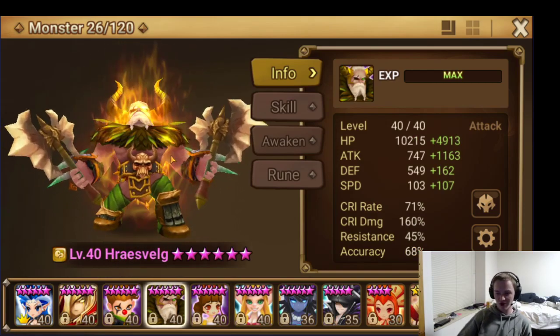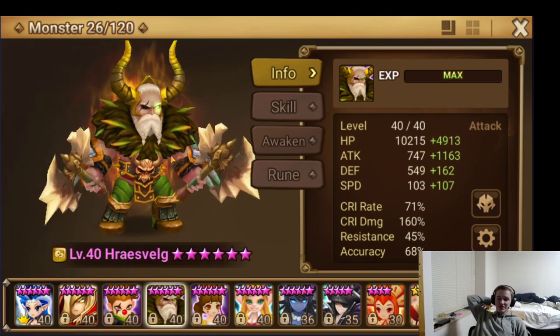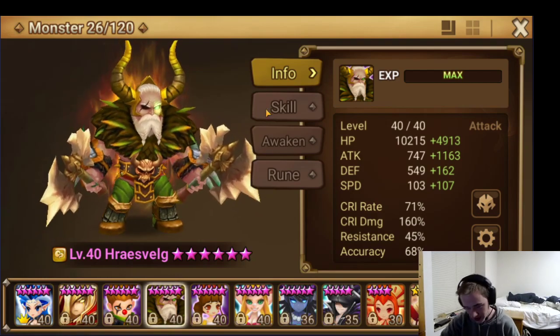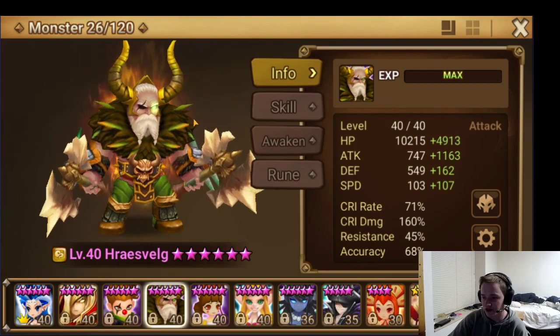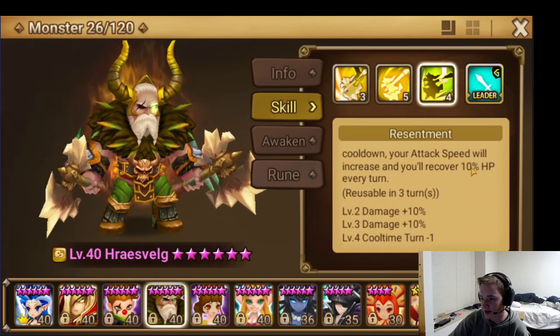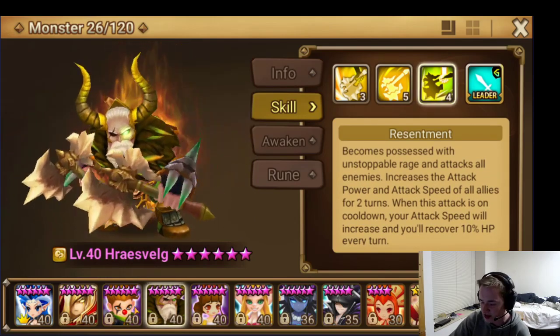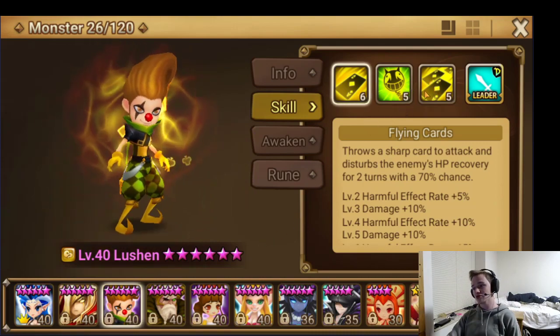We have skill 3 from Hraesvelg, ideally going off on the trash waves, first and third. I mean, it's also useful on the second and fourth wave, but it's mostly used for the Lucian cleave. So he'll use his skill 3, which I've maxed. So hopefully he uses it. He has a pretty smart AI, so he usually uses it if he has it. Lucian ideally is going to use skill 3.